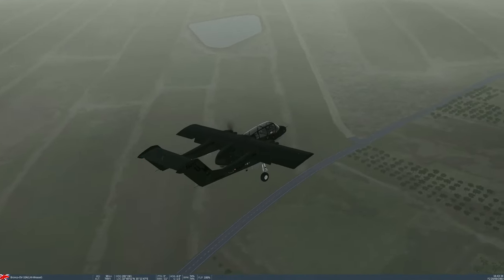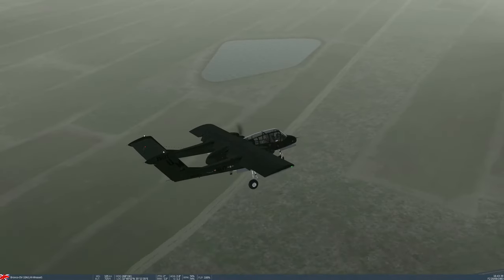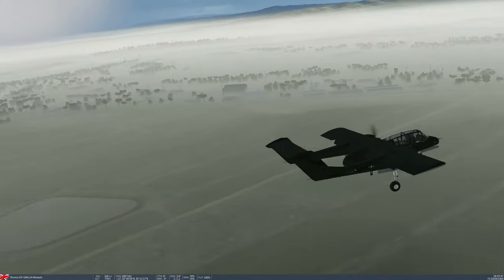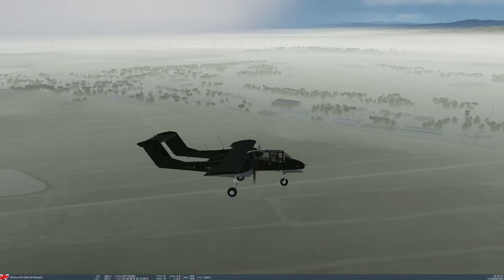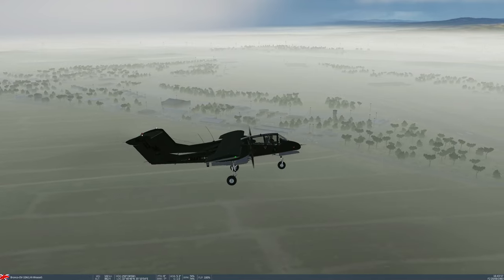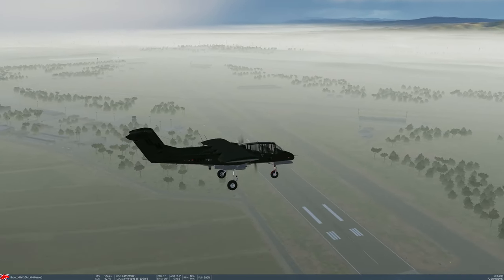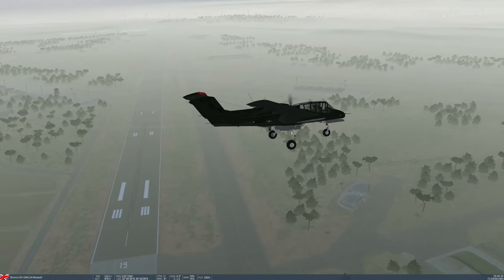What's your heading? Coming about to 270. Coming left. Should be off to my left. I didn't have a visual on it. I mean, you may want to just fly over midfield, see where it is, and then do a circle for it once you know exactly where it is. Maybe. Okay. Can I request flight following? Oh wait. Okay. Yeah, the airport's off your left wing. I'm passing 1-5. Oh, I just passed over the 1-5.